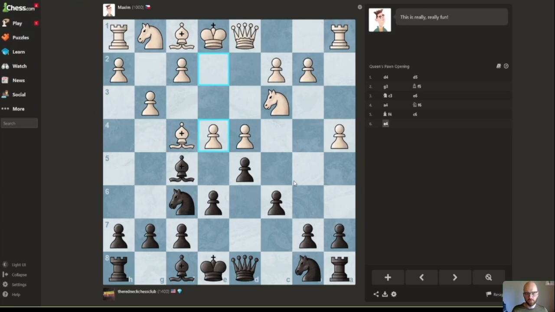Interesting. So what do we got going on here? What's he doing? Well, he has two attackers on our D pawn. Let's see. So let's say that we get out of his way. What do you think he wants to do here? Not quite sure, actually. Takes. And now that's back on the menu. So that's what he's wanting to do.